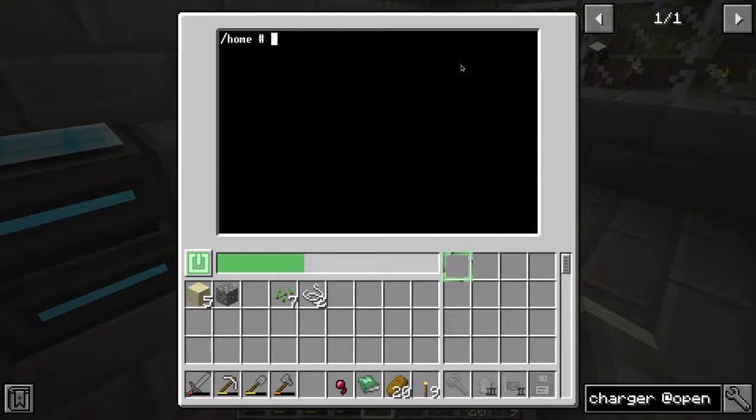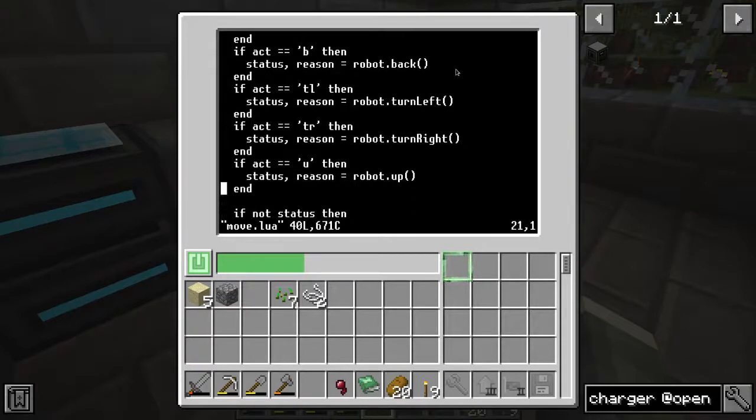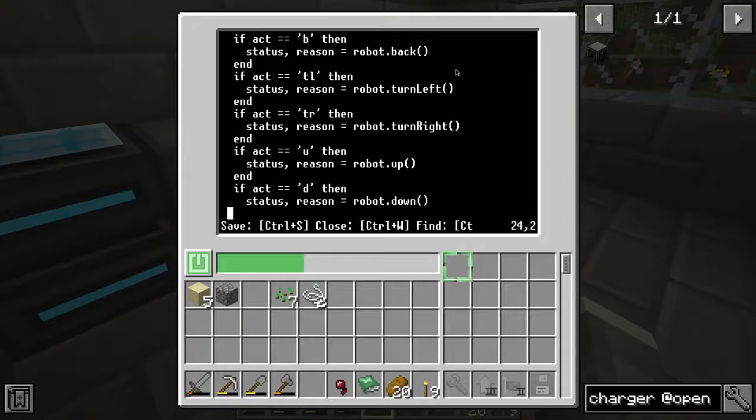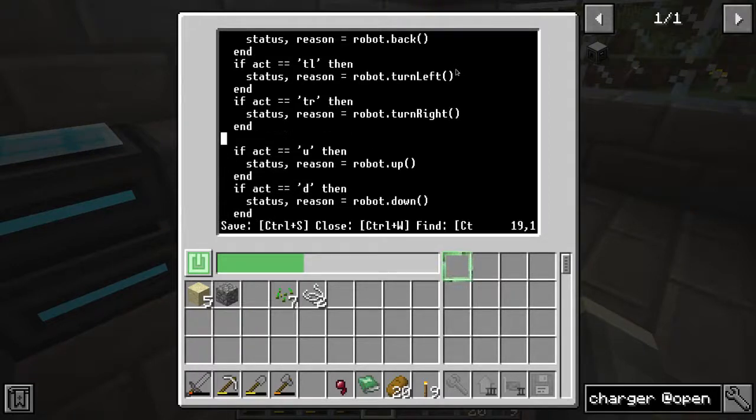So edit, leave, move. We have back, we have up, and we only need if act is down, then status and reason equals robot.down, and then end. We also need a turn back.